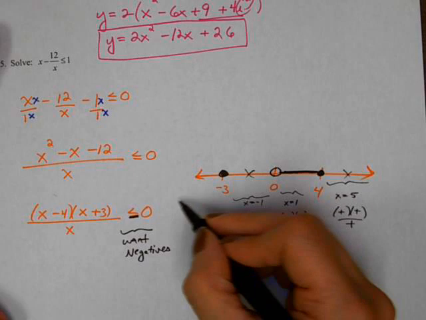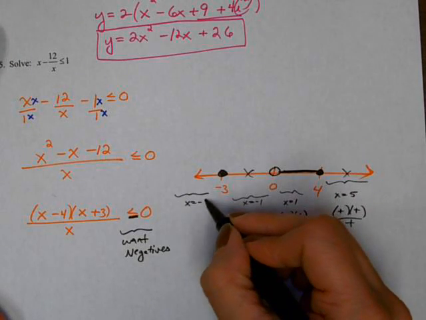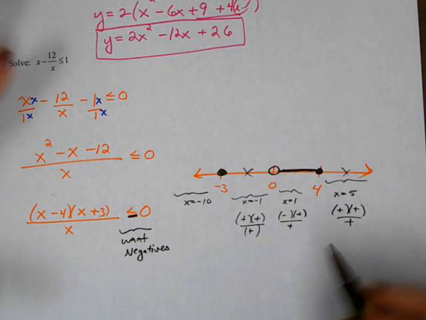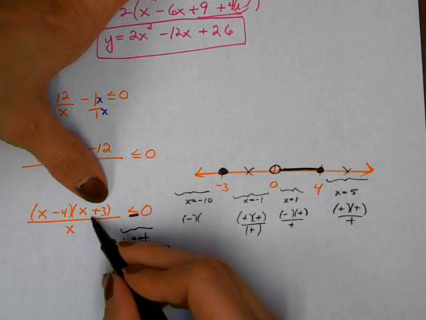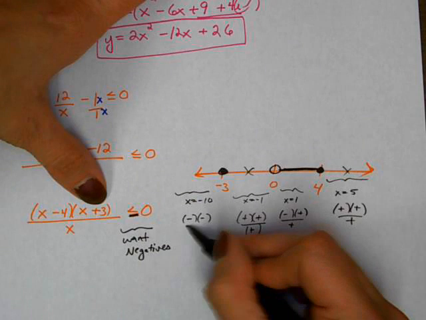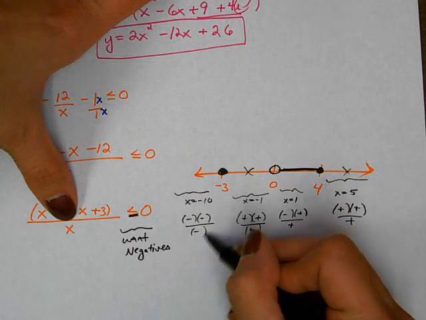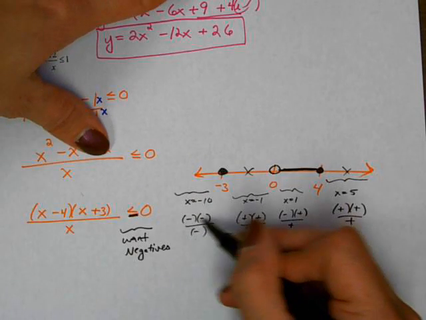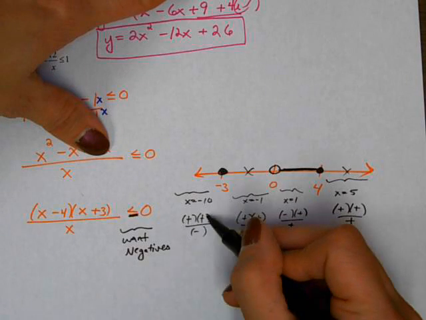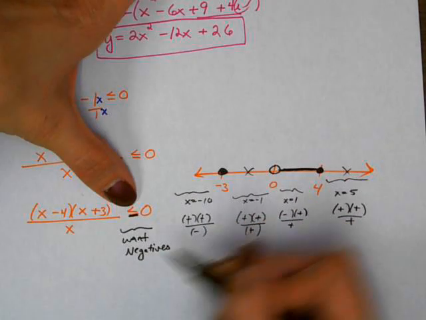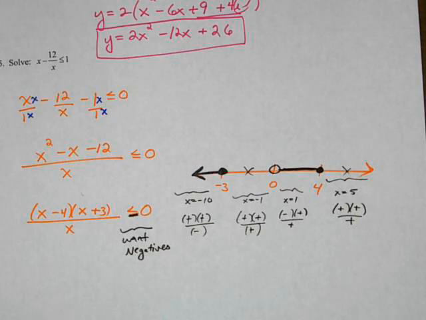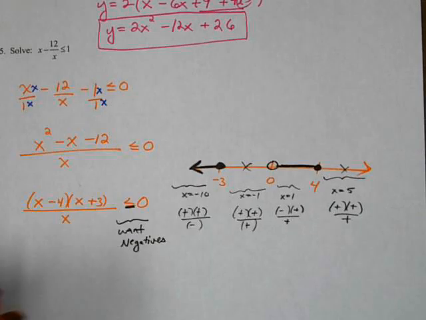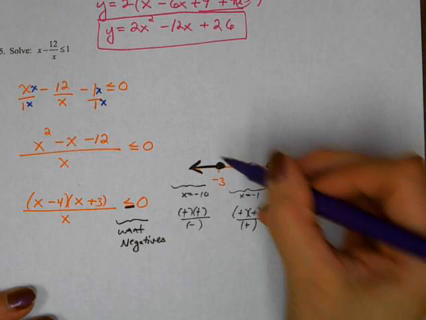Okay, let's take a look down here. Maybe I'll take negative 10. Go big or go home, right? Negative 10 minus 4 is negative. Negative 10 plus 3, negative. Negative times negative is positive, so 2 of them will cancel, but I still have 1 negative. Perfect, I wanted negatives.